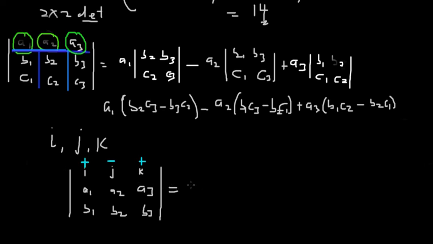So let's employ the same principle over here, okay? So you have this has to be positive, okay? So you have positive I, okay? With our determinants, okay? So from here, the same principle applies here. We are using I, so anything below and then behind, anything below and beside I are being omitted. So we are being left with A2, A3, B2, B3, okay? So we have A2, okay?